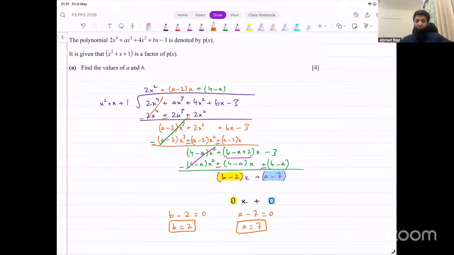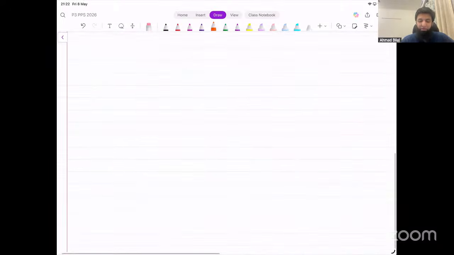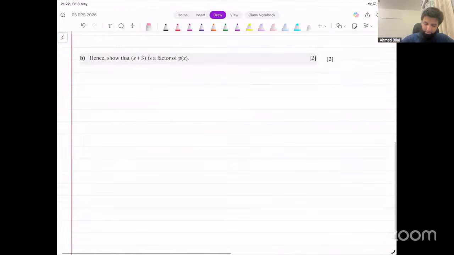Okay, those of you on YouTube, what you can do is maybe pause the video for a minute or two and then attempt the paper and then watch the solution in 1.5x. That might be a good idea as well if you have not attempted the paper beforehand.